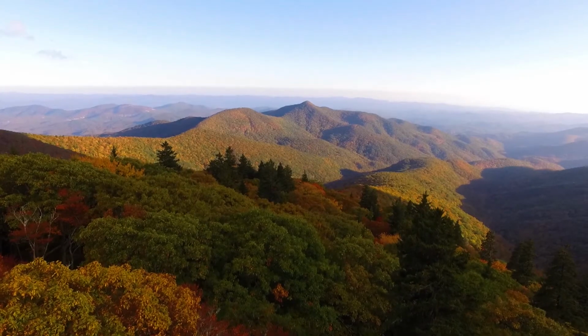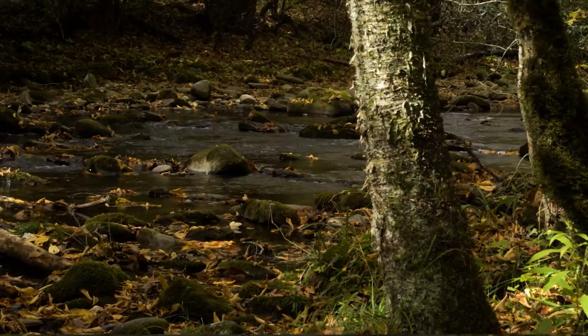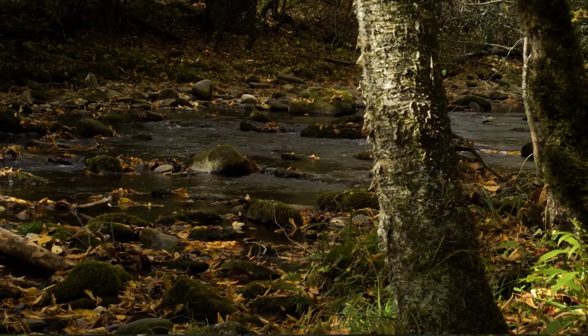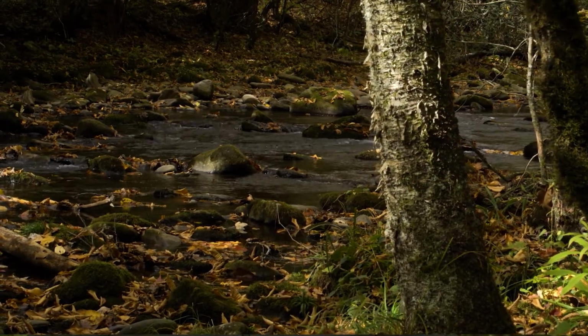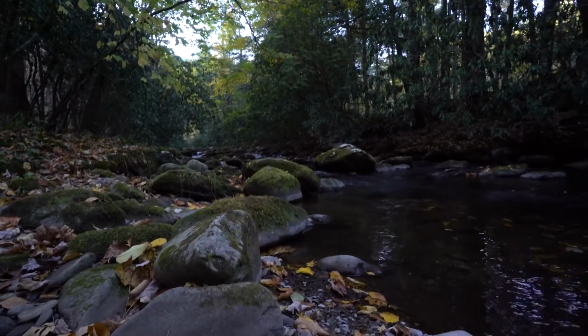It really provides, to me, a university without walls for us to really kind of study what's going on in the world around us. And watersheds are one key element of that up and down the parkway. We just recently, with the help of conservation organizations in North Carolina, added just over 5,000 acres in the Water Rock Knob area of the park, protecting watersheds for the communities of Waynesville and Sylva.